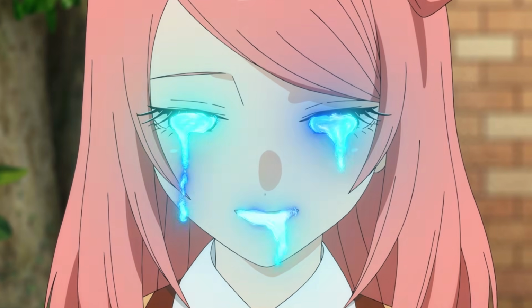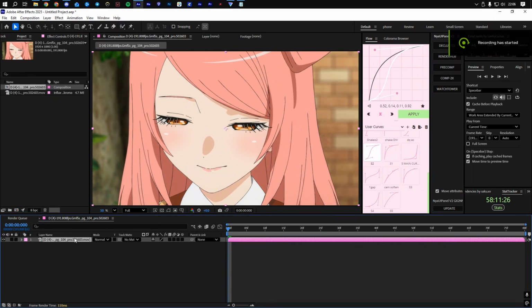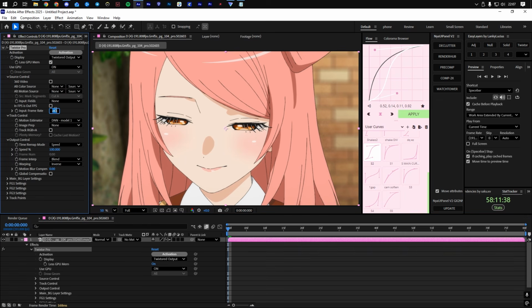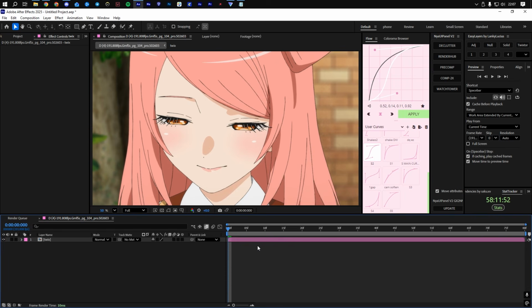Today you will learn how to ROTOBRUSH in a clean way and how to avoid any frame rate mismatch errors when doing it on an interpolated and time-remapped anime scene. You may have come across an error saying, frame rate mismatch, when trying to ROTOBRUSH before, or you may have been ROTOBRUSHing a clip that is almost 200 frames per second. Don't do that. The fix is really simple.